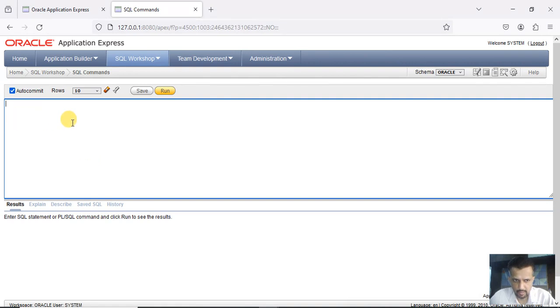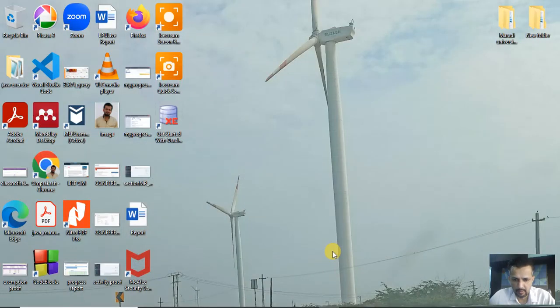I will write the query here, click on run, then the result will be available here. So guys, I can also execute PL/SQL queries. Before accessing this Oracle, you must know this database environment. Fine, so I am skipping this part.